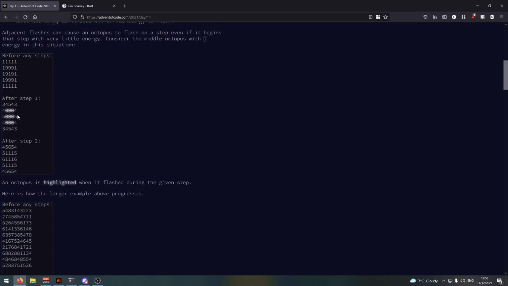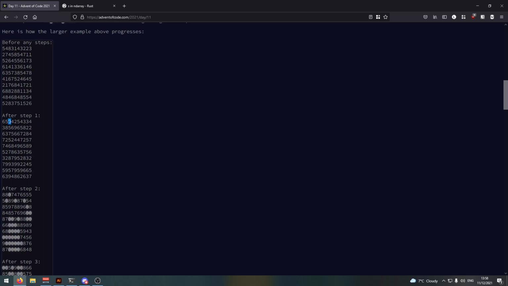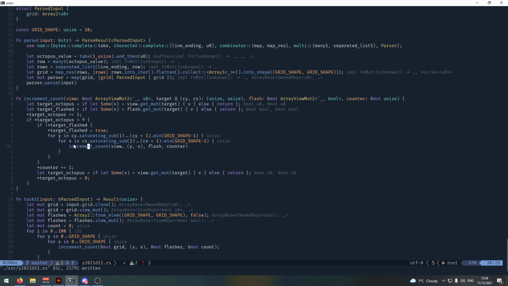Okay, so we have to wonder, why does this go wrong? So the first step is fine. Second step goes wrong. 9 is going to increment to 10. It's then going to flash all of its neighbors, bringing this 6, 6, 5, 7, 6. Yeah, some level of things flashing and incrementing things propagates through. Only increment if we had not yet flashed, and we set ourselves to flashed immediately so we do not double flash.